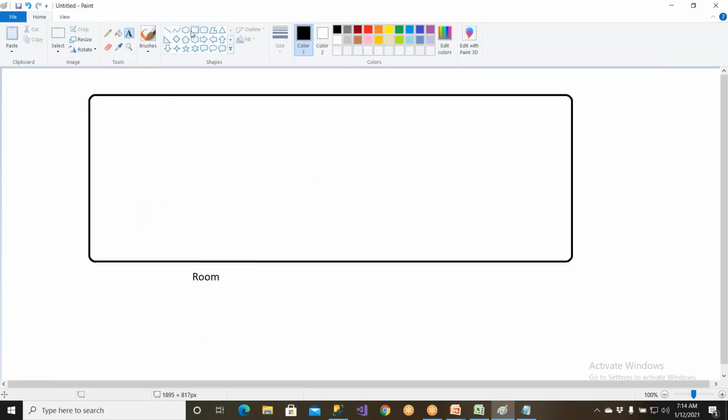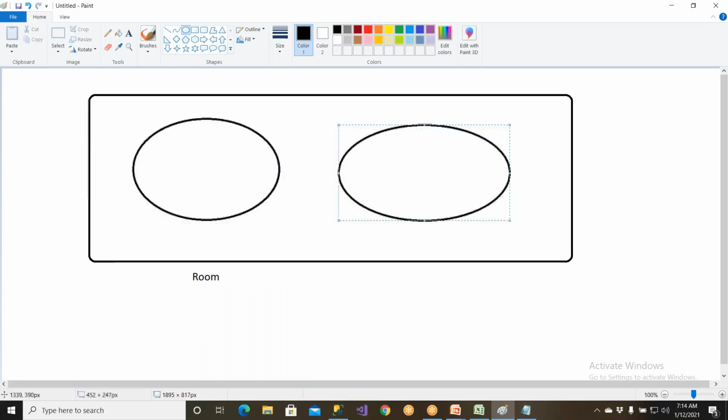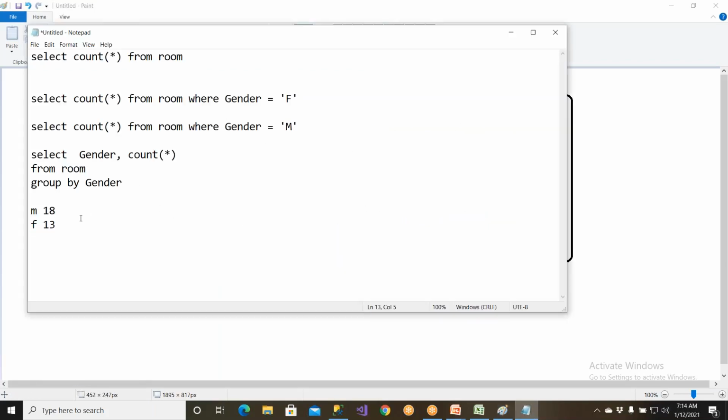Earlier we had done male and female. But now I wanted to apply a where clause. I need where country is equal to, let us say, America. So this is the filtering criteria.